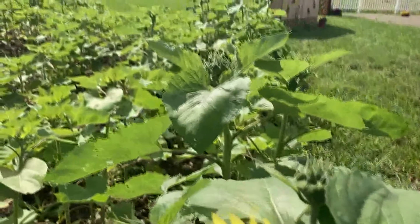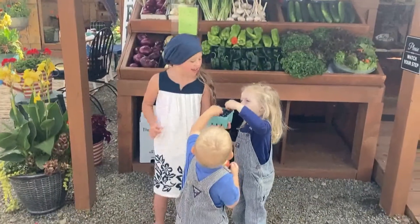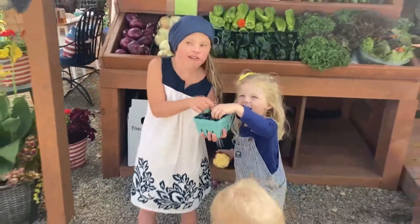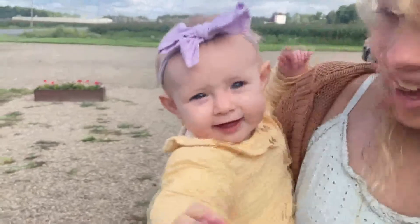We'll eventually do cuttings of those in the fall when they're ready. It is a small storefront, but it is filled with locally and lovingly made items. You will find Scratch Pantry on Route 98 in Arcade, and you'll find them on Facebook. Celebrating all of Western New York, I'm Kevin O'Neill, Channel 2 News.